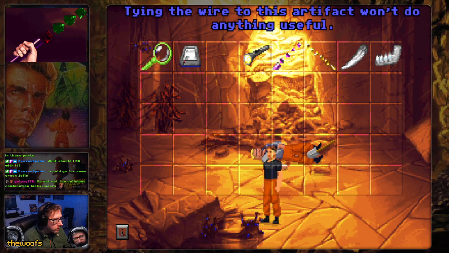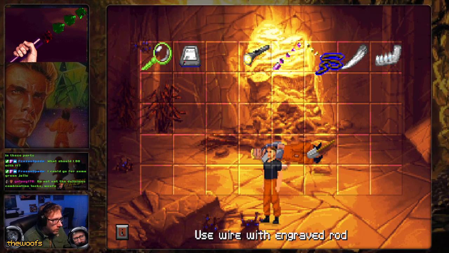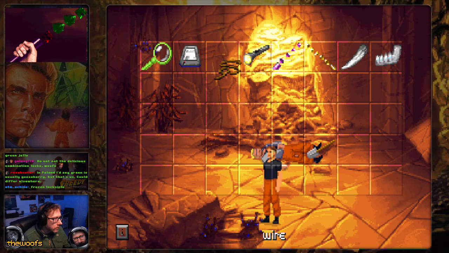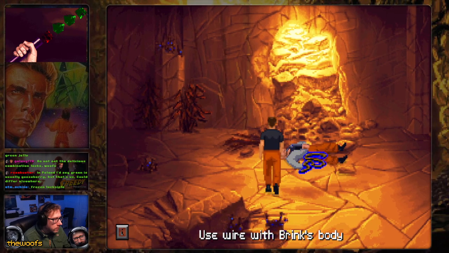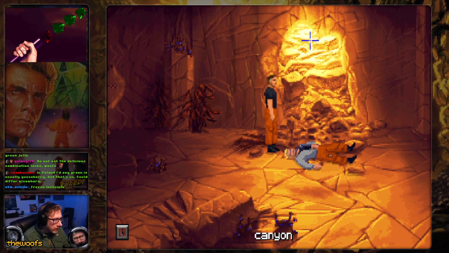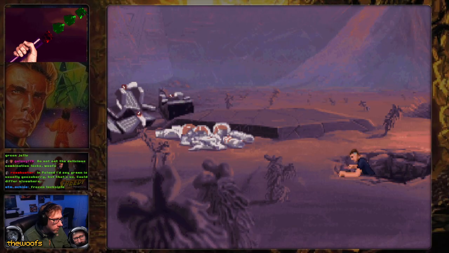Tying the wire to this artifact won't do anything useful. Okay, interesting. There is no way to attach the wire to this. It won't accomplish anything. Okay, can we leave? We can't.